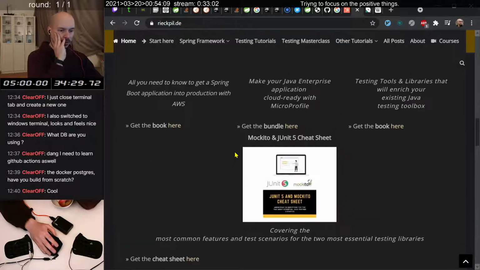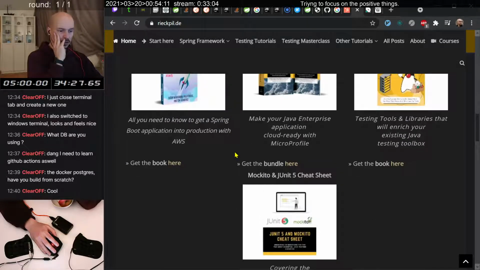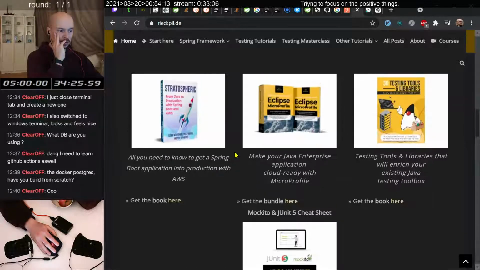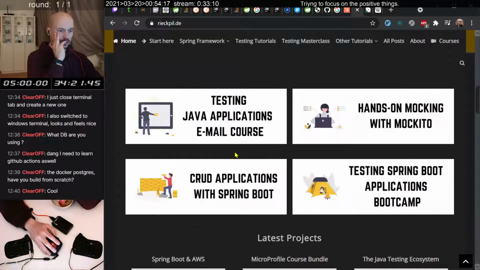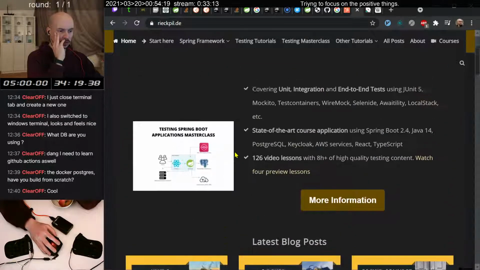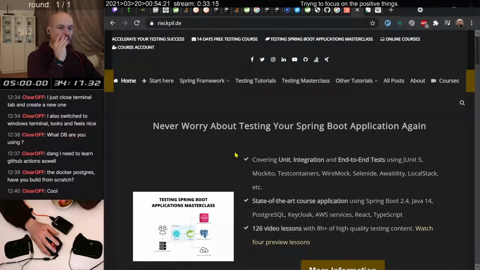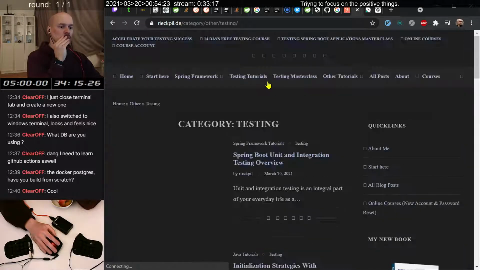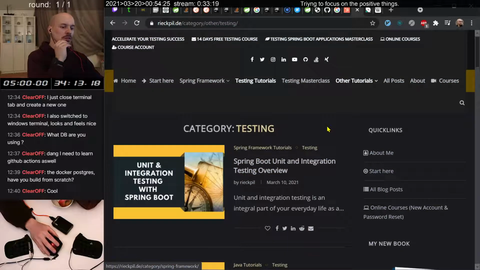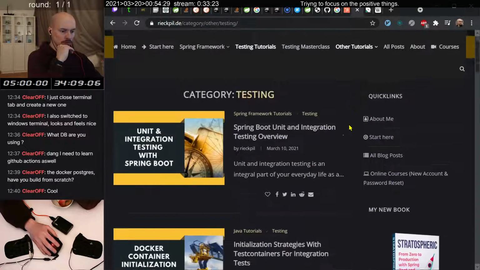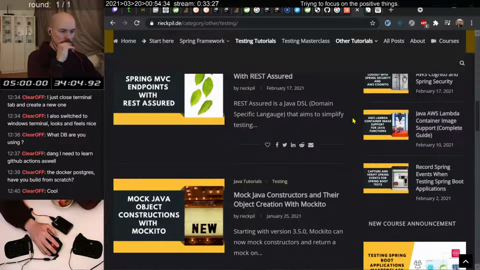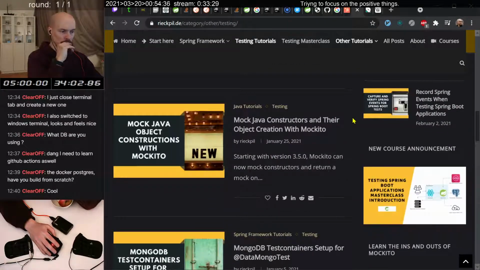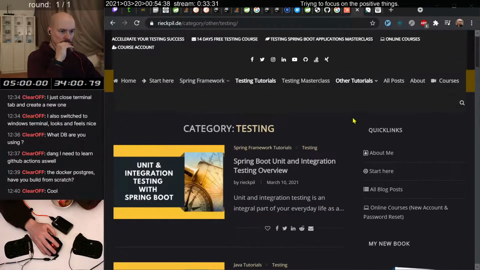JUnit 5 and Mockito. What the hell is that?